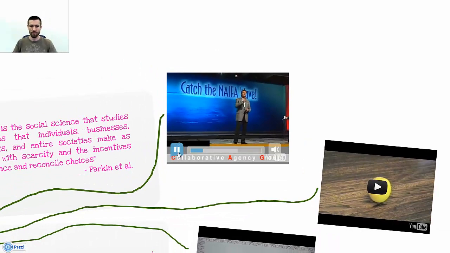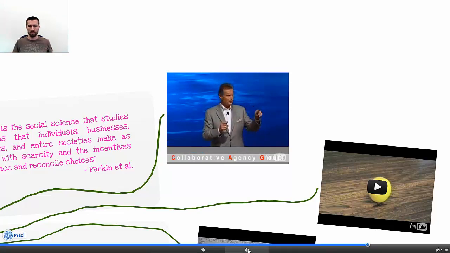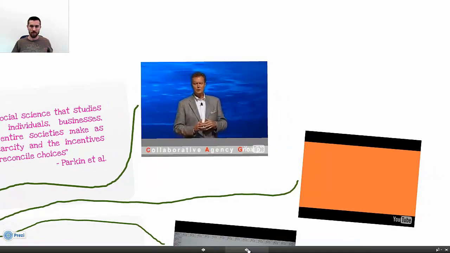There we go. That's a four-word definition for economics that is perfect. People respond to incentives. This is what your industry is all about. This is what this country is all about. Free enterprise is not perfect. Capitalism is not perfect, but they are the best systems in the world.